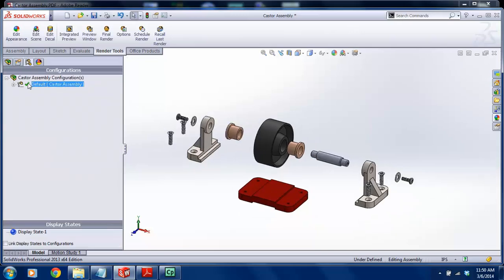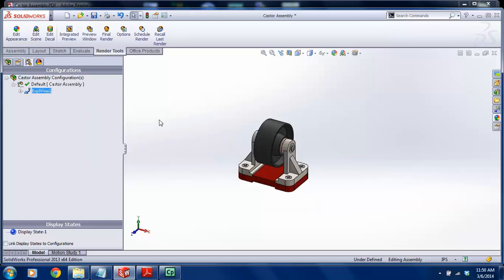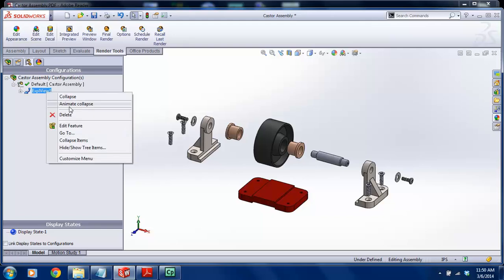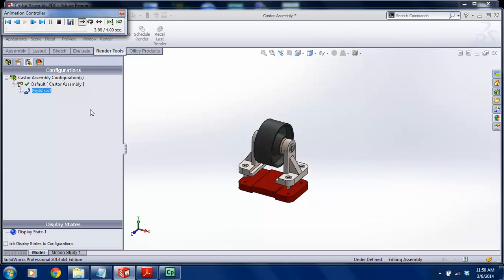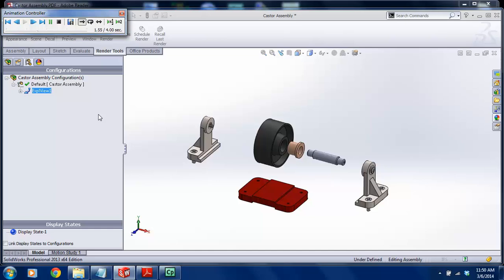Now, that's it. So we have a caster, and then that caster has its own exploded view. Now, watch this. I can right-click and go collapse, or I can right-click and go explode. I can right-click and go animate collapse, and it just shows you how to put it all together. You could save this and create a video if you want, an AVI, or I can right click, go animate explode, and it just shows you how it's pulled apart, whichever way you like. Okay, save this and put it up on YouTube if you want to.